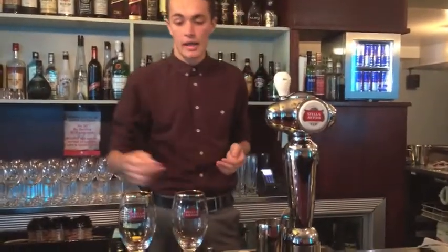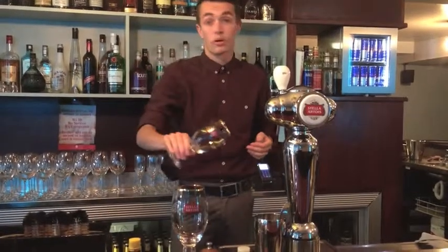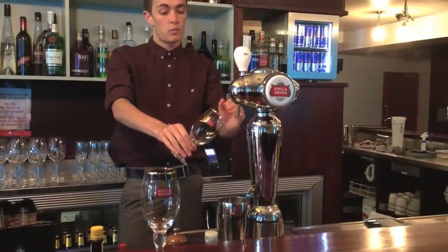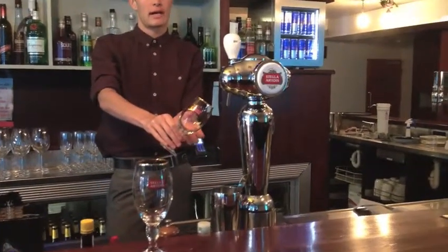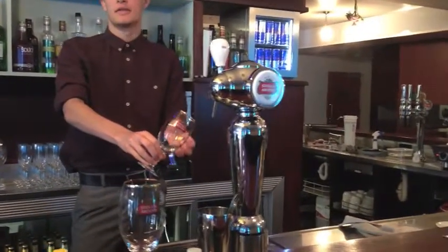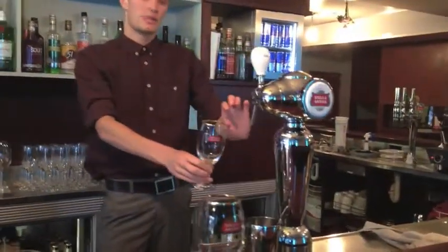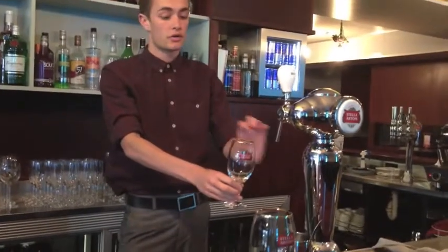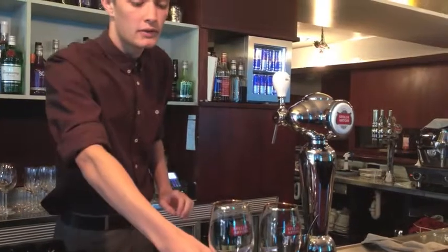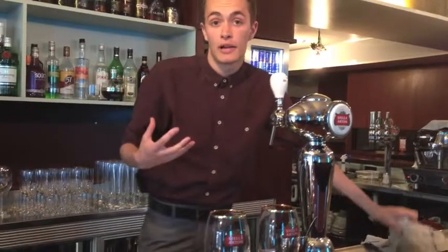Now we're making sure that as we're serving, we are pouring on a 45-degree angle because we want a wave to form at the bottom of the glass, which will create the perfect balance of beer to CO2 and will allow us to create the head on top of the beer, which is vitally important because otherwise your Stella will lose its flavour quickly.